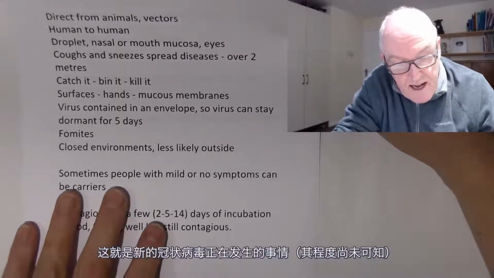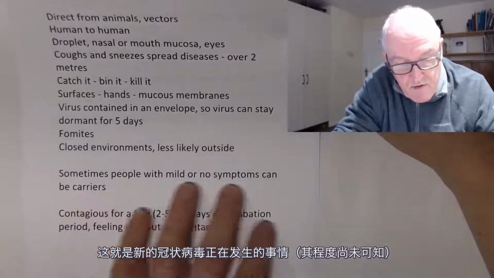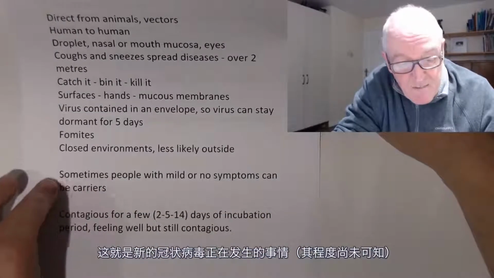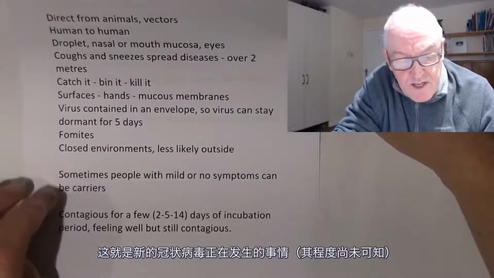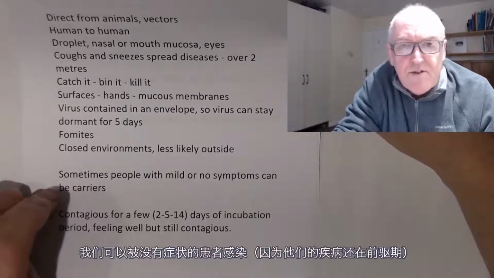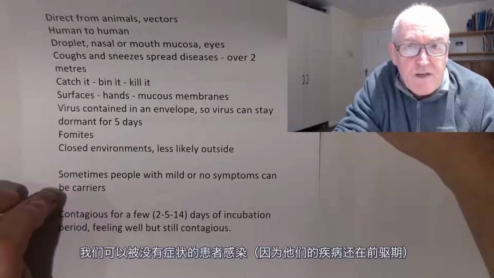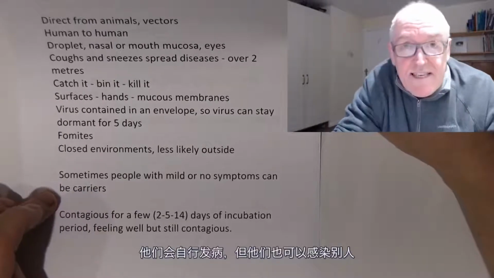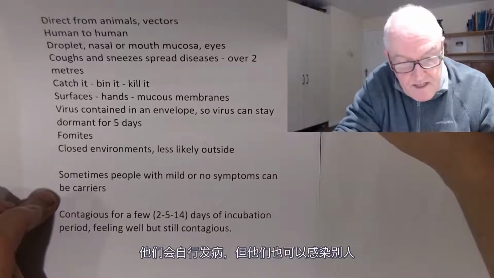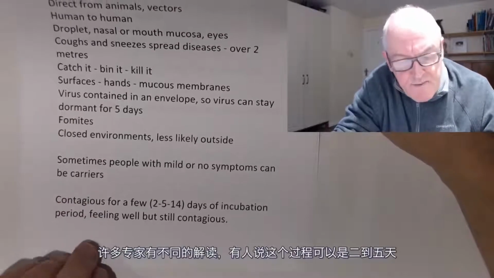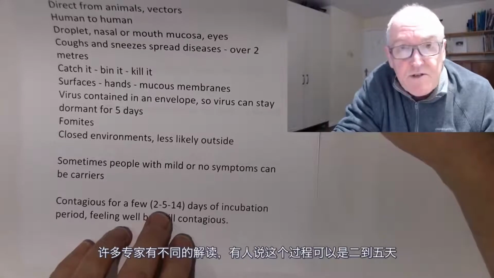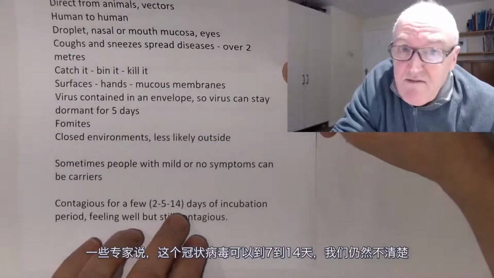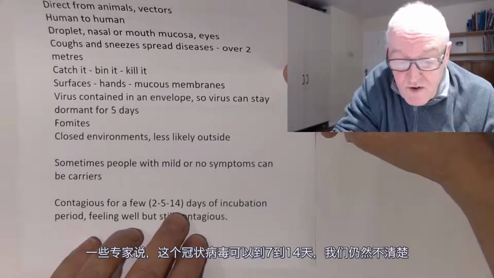Quite how this new novel coronavirus does this, or the degree to which it does this, isn't clear, but I think it is going to do this. So we can get spread from asymptomatic carriers because they're in the prodromal phase. They'll go on to get it themselves, but in the meantime, they can be infecting people. Different experts at the moment are saying this can be 2 to 5 days. But some experts are saying, no, with this particular virus, it could be longer. It could be 7 to 14 days.